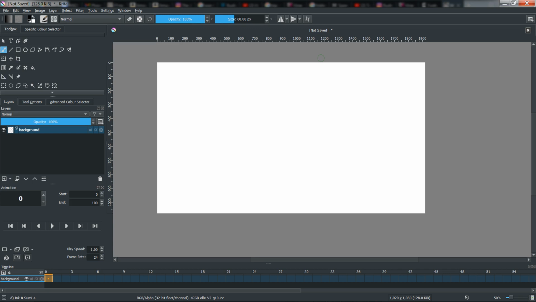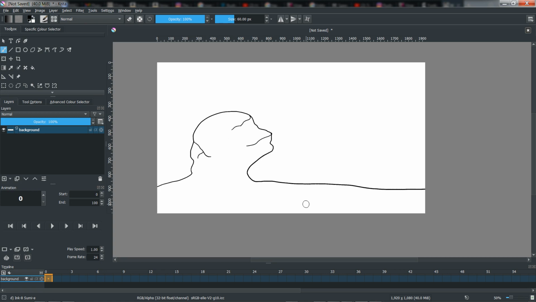So when you're working with different software, it's always good to know what the best export format is. And that really depends on your project. So for example, I'm just going to create a really quick background. Right, so we'll have a background here. That's a really quick thing.